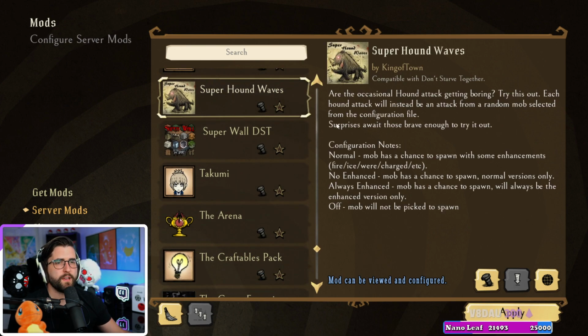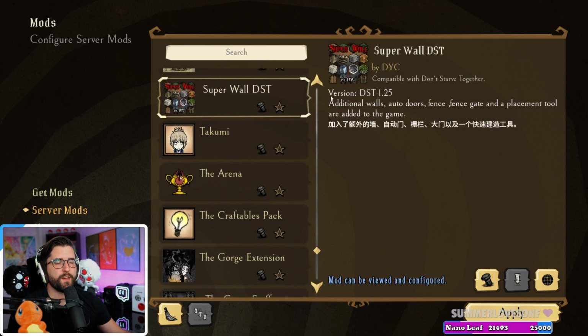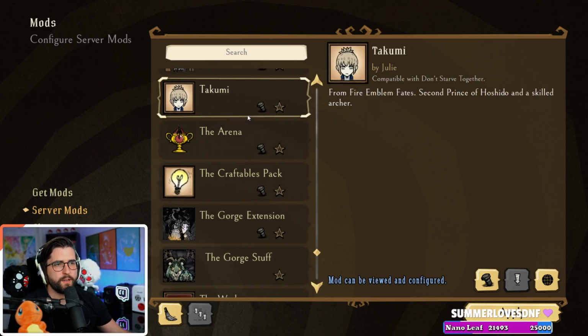Super Hound Waves makes it so hounds that keep attacking, eventually down the road, will actually cause a lot of damage, and they'll send things that are not just hounds at you. Pretty cool if you want a challenge, honestly. Super Wall DST, I would highly recommend not using this mod. It actually crashes and makes the game very laggy, but you can make walls go down and up. Pretty cool. Takumi mod, it's a character mod, pretty interesting.